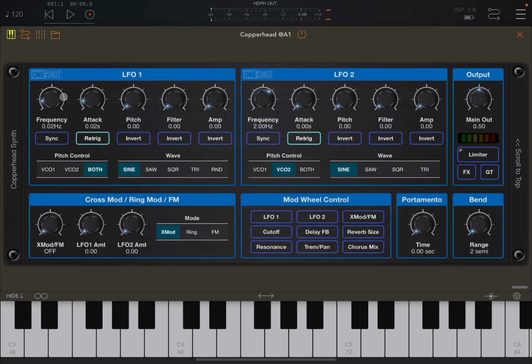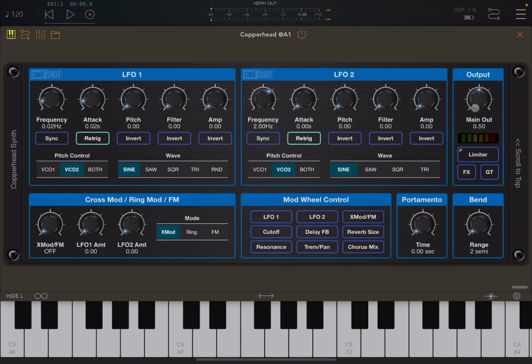You can control LFO1 directly to both VCOs or one individually. And then you can also decide the wave: sine, square, triangle, and also random if you want to do so. If you click where it says one shot, it will do only one shot per LFO, and then it will not repeat. Okay, so 2 LFOs. Again, LFO2 is identical to LFO1, but it gives you more flexibility.